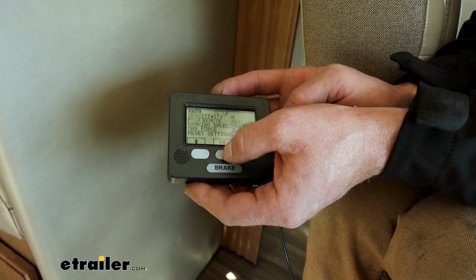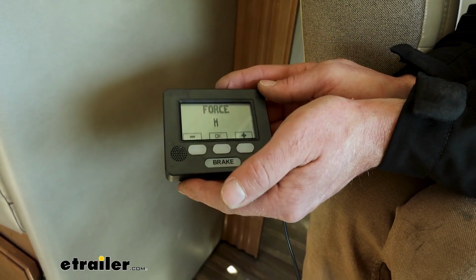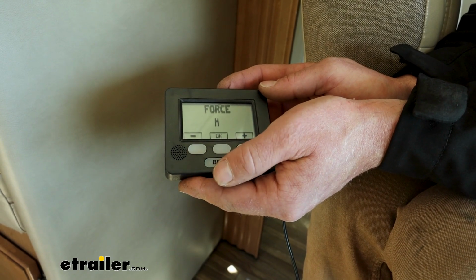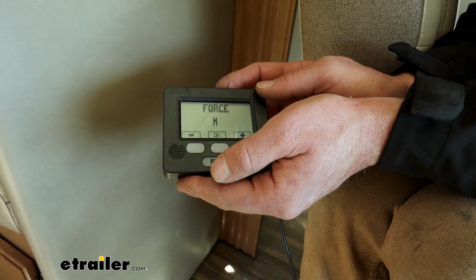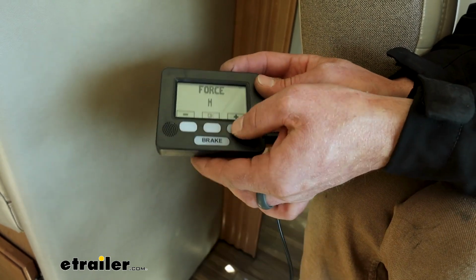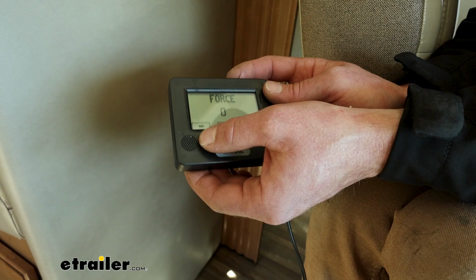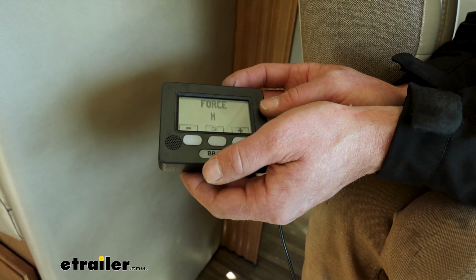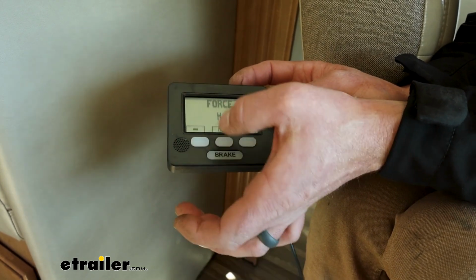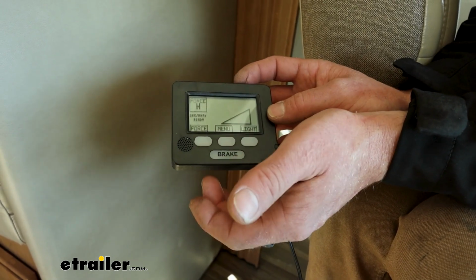I won't go through them all and bore you there, but you can make your minor adjustments, one of them being force. With the Trax having electric assisted brakes, you would put it in this mode, H, hybrid mode, and kind of go from there, because it doesn't take a whole lot of force to apply these electric assisted brakes. So that's how it's going to be compatible with the Trax and not have to worry about messing anything up.